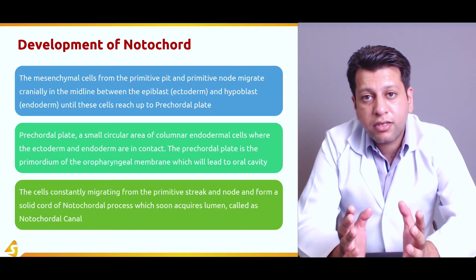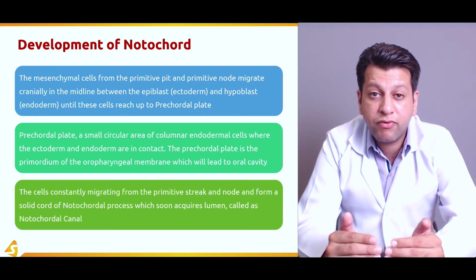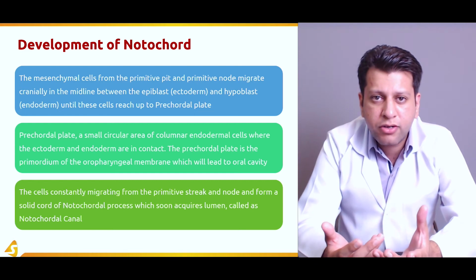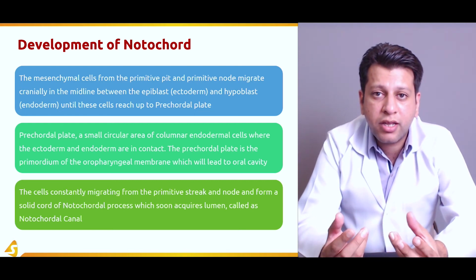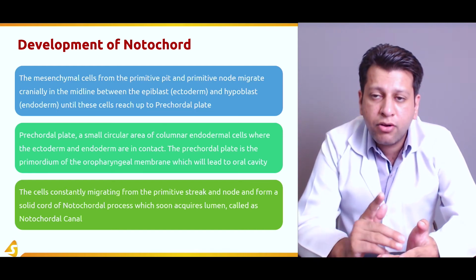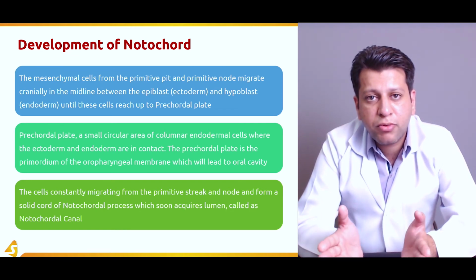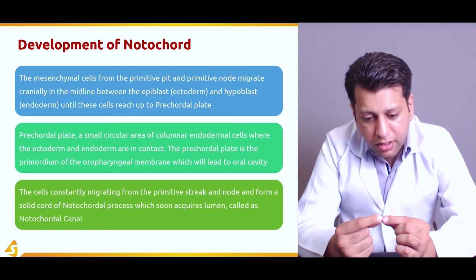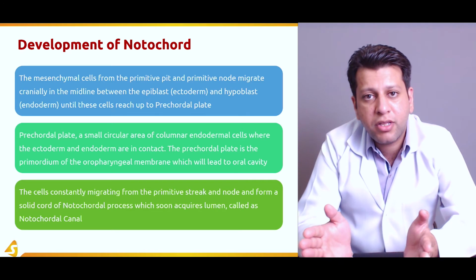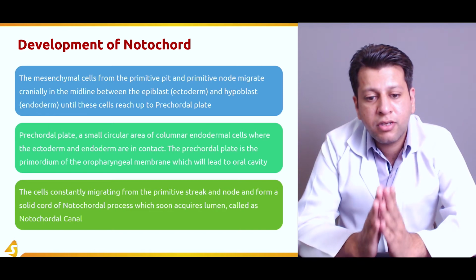To look at this, we have to go back to the diagram. I told you there will be a primitive node. What is the primitive node? These are epiblastic cells. They migrated so much that they appear as a bump or a node-like structure. This is the point from which the cells will continue to migrate from the caudal towards the cranial end. As they continue to migrate, there is also formation of a groove-like structure, because they initially appear as a streak, but then divide so much that they appear like a groove. Eventually this groove has to come close together to form a tube-like structure.